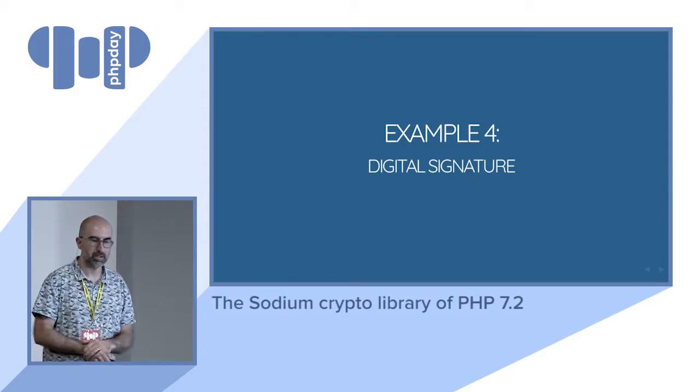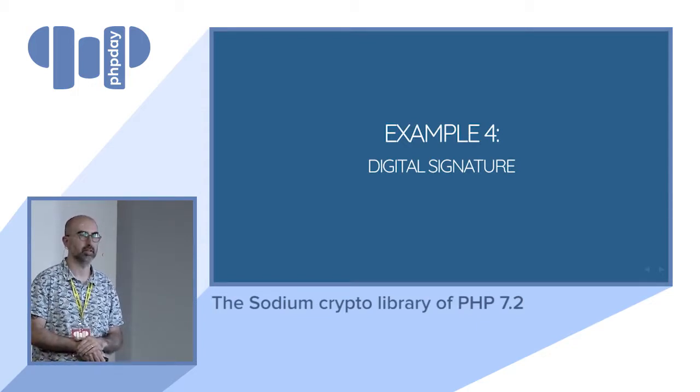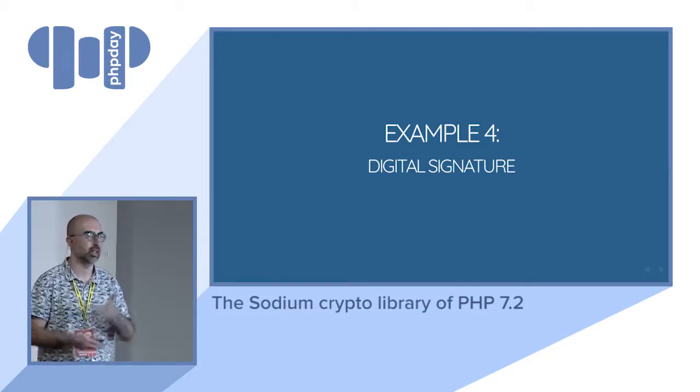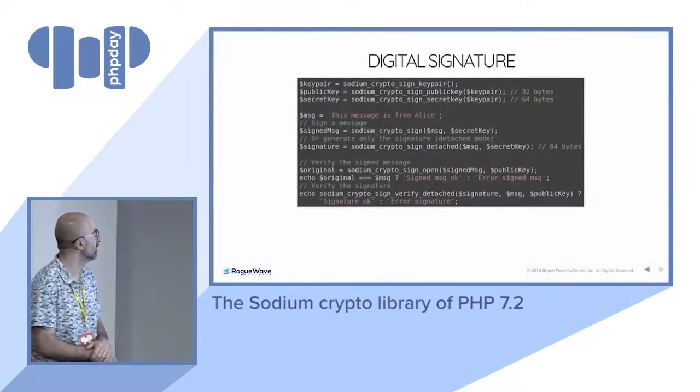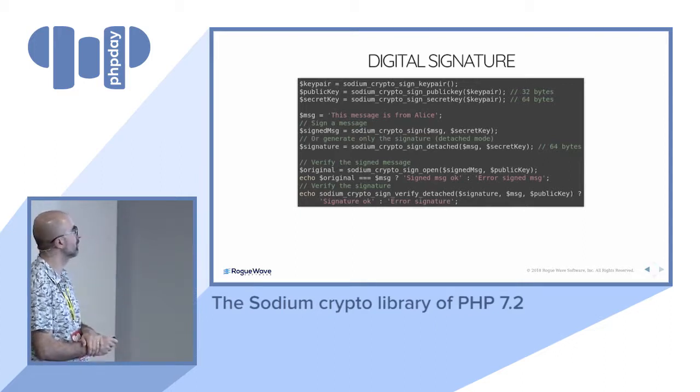Okay. Imagine you want to generate the digital signature of a file, a message, whatever. How to do that in Sodium? Very, very simple. Of course, we are always talking about a public key and a secret key, so you need to have both. But as you can see here, we use a different API. We are just using the Sodium crypto_sign_keypair. In fact, there is a difference in the size of the secret key. This is not 32 bytes, but 64. This is specifically for generating the digital signature.